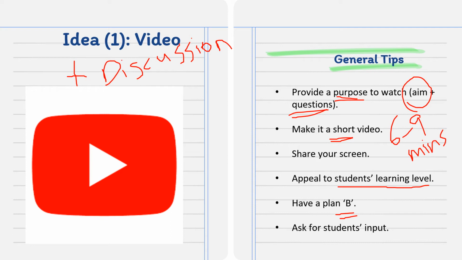Finally, as I said before, ask for students' input. Turn it into a discussion. Don't just show them a video and then tell them to answer. Otherwise, again, it's still a lecture. What you have to do is show it to them, and then once you're done, pause the video and ask for students' input to answer the questions that you mentioned earlier. And as they answer those questions, you'll find that you're already explaining the lesson, and then you can follow up those questions with a short mini explanation, a mini presentation, and then you're done.